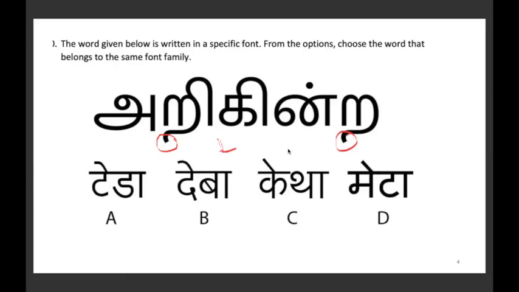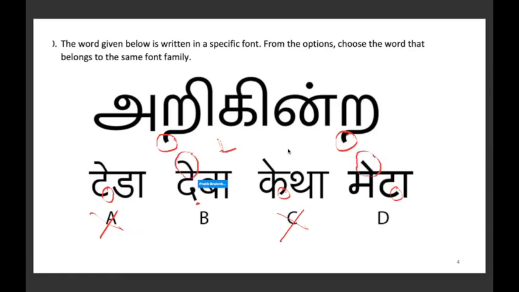So I'll look at the options based on that part first. This is not tangential. A is wrong. This is tangential, this part. So B is still in the running. In C, this part is not tangential, so it's wrong. With option D, this part does not look tangential to me at all, but still I can give that some benefit of the doubt. Now the next part between B and D comes the matra, because that is similar.